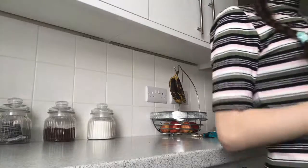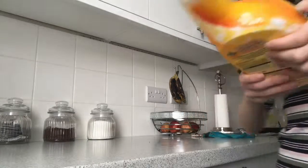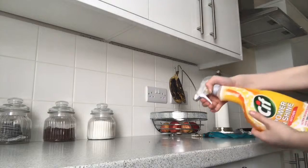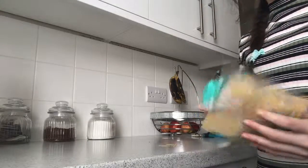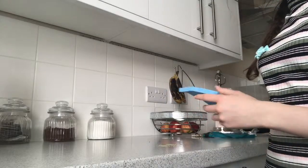Wait, is this the one? Is this the kitchen? Did I? I bloody don't know how to work this stuff. What about this? Does it still work with this? Let's go.